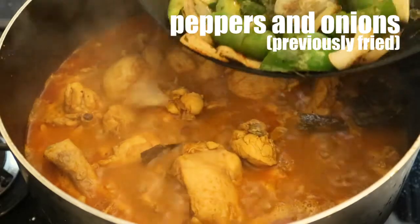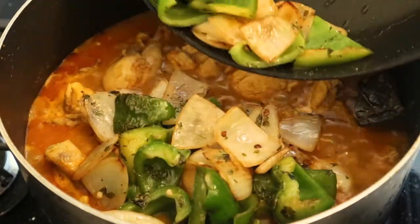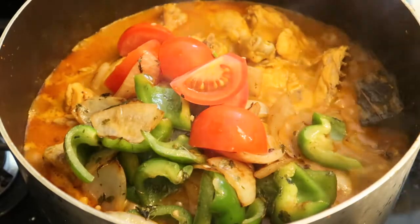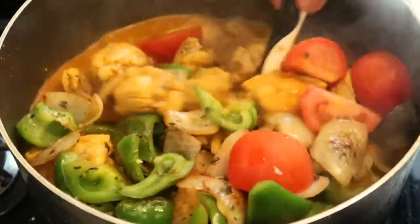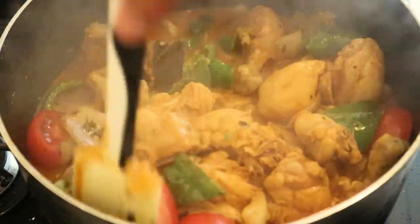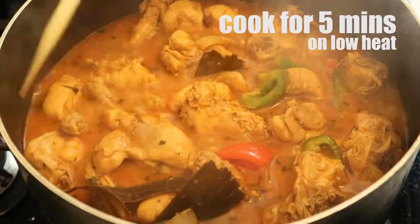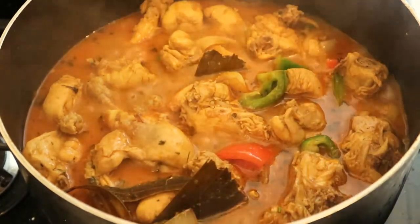So in go all the peppers, onions with the fenugreek leaves, tomato wedges. I added a couple of more wedges to this just because it does give it a really nice look and flavour. Give it a nice little mix and just get everything inside. Here we go. Let those cook for 5 minutes. Let the oil just rise.